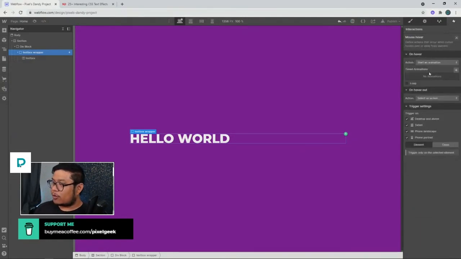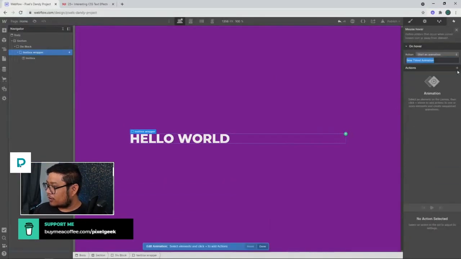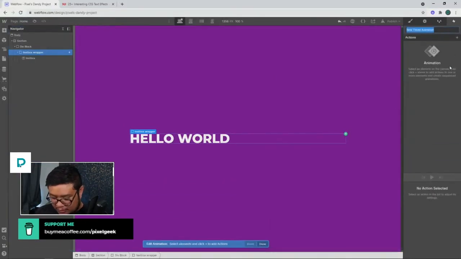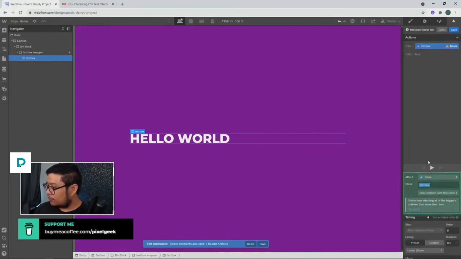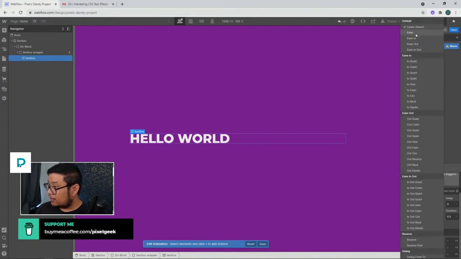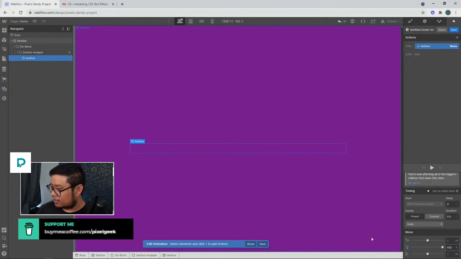All right. Start animation. So what I'm trying to do is, on mouse hover, I want to start an animation. In a custom animation, I'm going to say text box hover on. And I'm going to affect this text box and move it on an ease and move it down 100%, basically from 0 to 100.